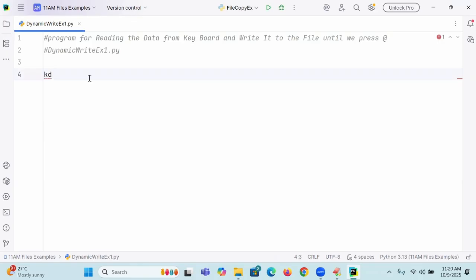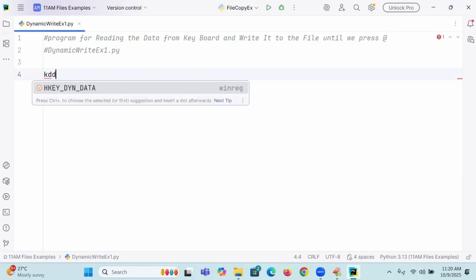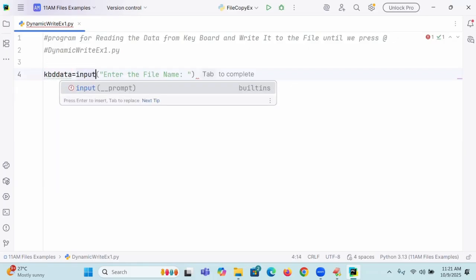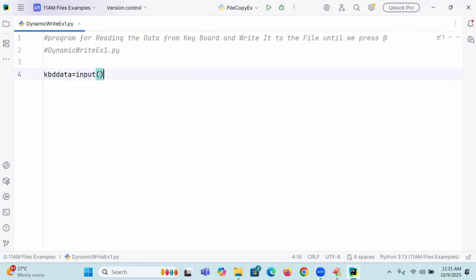So I'll write kbd_data is equal to input of, and I will write a sentence here.